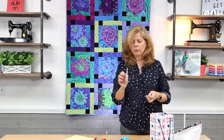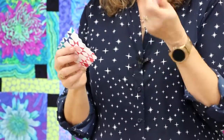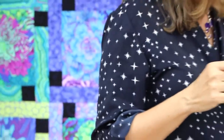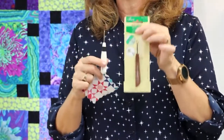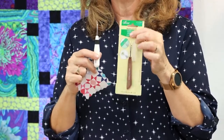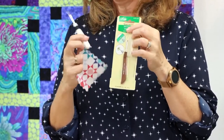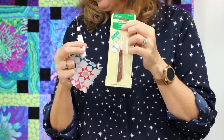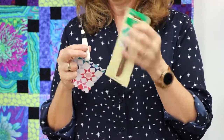I'm going to take some, pretend this is the bag. I have a seam ripper, and by the way, this is a great seam ripper, and this is a great seam ripper. Either one I like the best, and I like these two because they don't roll off my desk and hit me and point toward my ankle and cut my ankle. Ask me how I know.